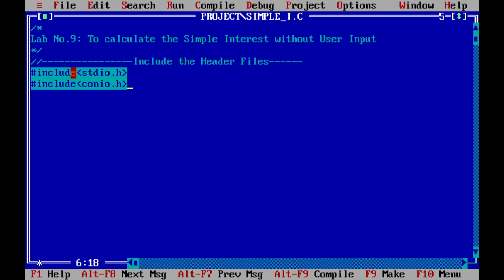And these two files are just to include the functions of processing, like printf and scanf, which come under the stdio.h, and clrscr and getch for conio.h.